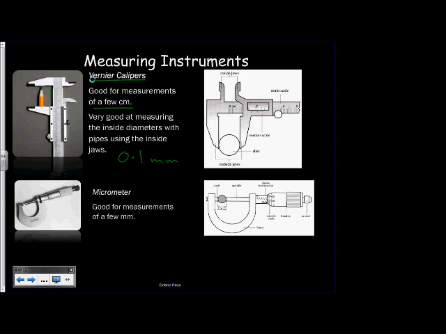If you want to be even more precise, you can use something called a micrometer, or it's called a micrometer screw gauge. A micrometer screw gauge will measure up to the nearest 0.01 of a millimeter, 10 times more precise than vernier calipers. So in terms of your notes, diagram here, and this general note here. Okay, to go in your notes books.